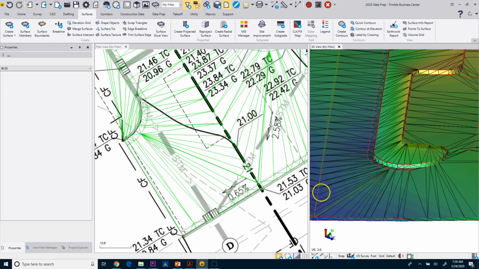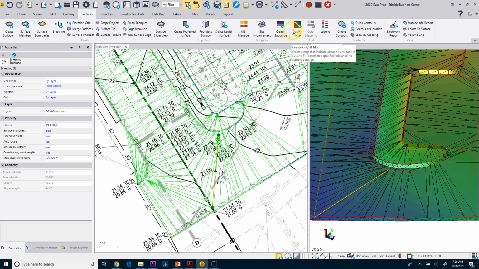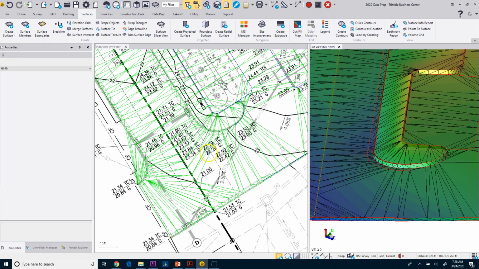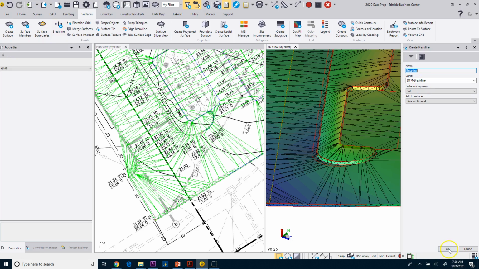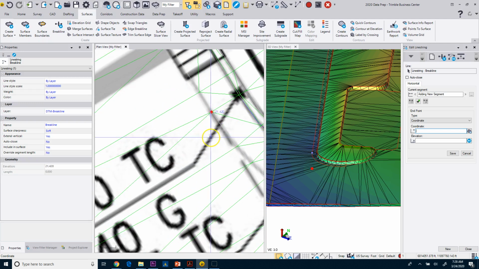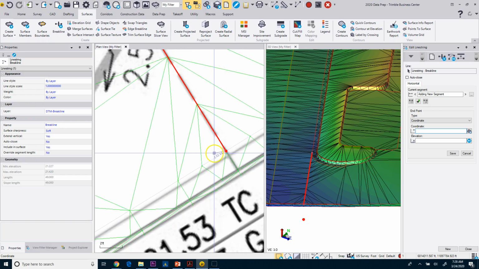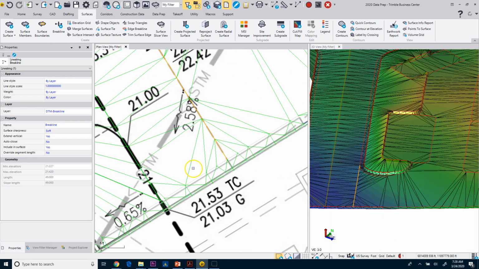Now, keep in mind, there's something else we have to keep in mind, is that this here is a break between my pavement and my concrete. So adding this line here really isn't going to help me much, isn't going to give me the results that I want. So what I'm going to do is I'm going to take that break line and I'm going to delete it. And really what I probably should do is come in here and add that break line over here. So I'm going to pick that point right there, because this is where my concrete and asphalt change, and I'm going to put that point there. So that is probably truly what I should have.